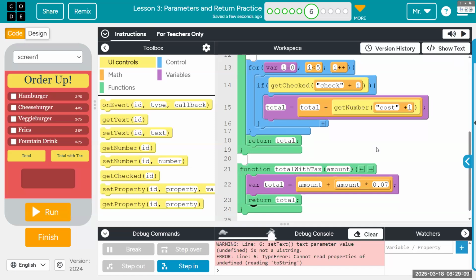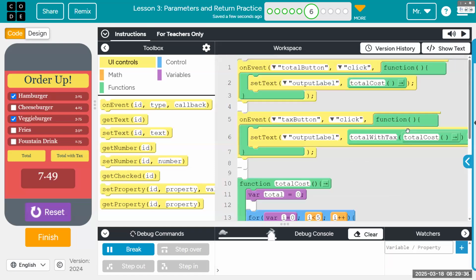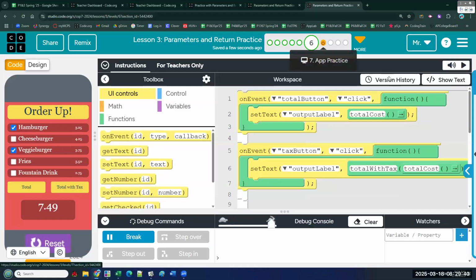Like if you're checking for does something exist in a list and you're returning true or false, as soon as you find that thing in the list, you just return true, and that's it. Okay, so let's see if this works, that we're actually shipping back the new total or the total with tax. And what did I have before? This should be total 7 and total with tax a bump. Okay, so that works. All right, so let's go on to 7.